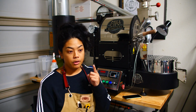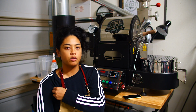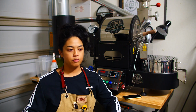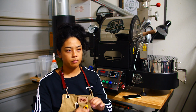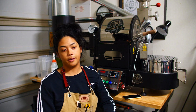Tools that you're going to need before you pick up your crate or have it delivered to you, if you're ordering from Blkcity: a crowbar, probably some good gloves, because you're going to be dealing with a lot of nails. They nail everything down. They use wood to secure the machine very securely. You probably need a sharp blade to cut, and then just a means of disposal of the crate itself. If we had an axe, we would have chopped that up and used it as firewood or something. Otherwise, you're set to go.